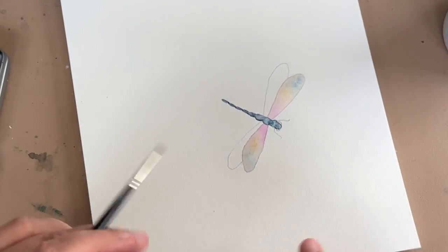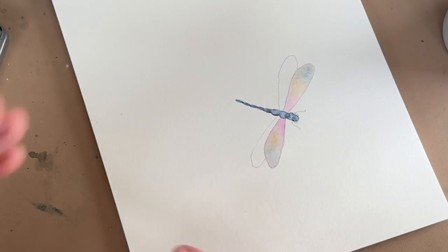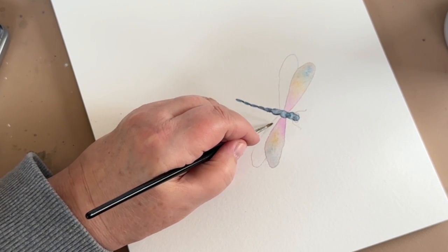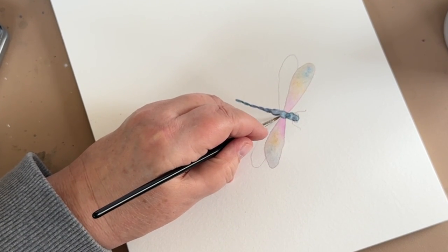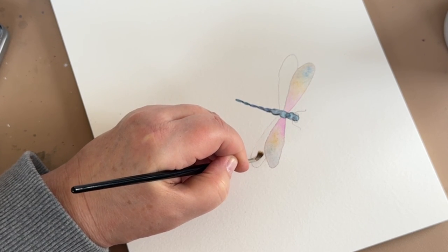Okay, so now we're gonna do the same things. And I'm gonna stay with the same color pattern, okay? If you wanted to, you could change it, but I'm gonna stick with the same. I'm gonna go right up there, put my water glaze on.